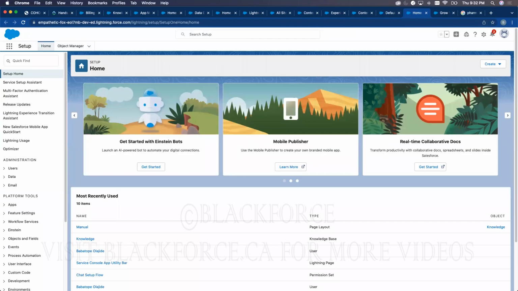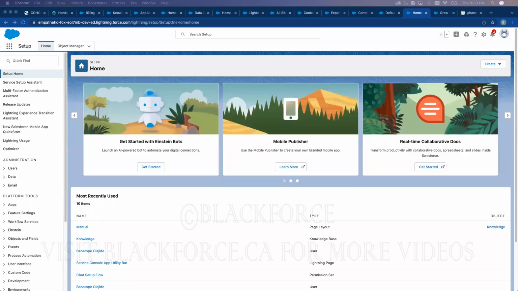Hi, Babatope. I have a question regarding one of the trails that we did, I think on Monday or Tuesday. When we were setting up the chat, we did something with force.com or something like that. In the end the result just looked like an empty page, and then there was just a chat there. You could go on there, pretend you're the agent, and then come back. Now, we set up the community tonight. So was the community what was supposed to be done from the beginning? Is that the right thing to do? Or what is the difference between what was done on Monday versus setting up the community, putting up the chat, and then allowing omni-channel?